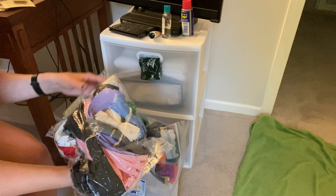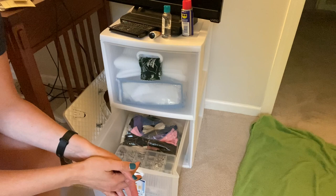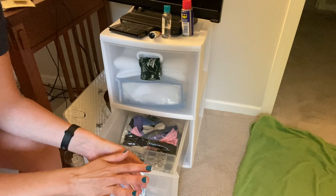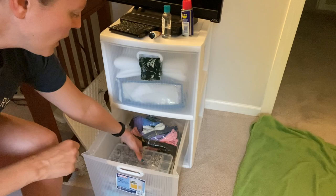I always have a lint roller nearby. I've been trying to do a better job of keeping my dogs out of my sewing room, but it's just not feasible in this house — there's dog hair in the air, so a lint roller is a must. For anybody wondering, I do sell on Etsy, but I do disclose on my Etsy shop that dogs might be coming into contact with stuff.